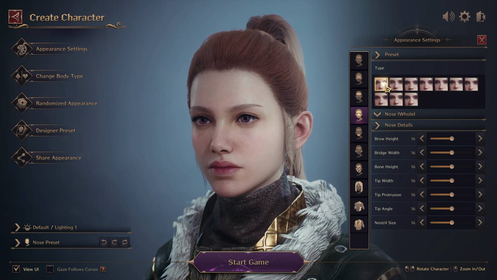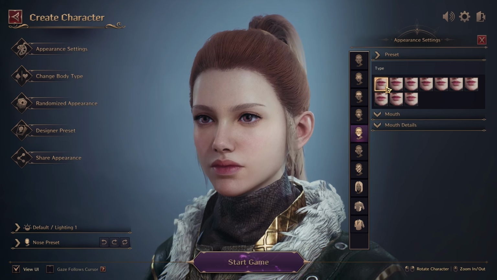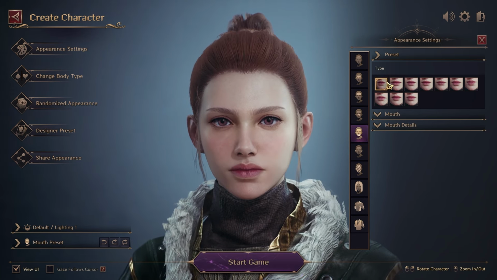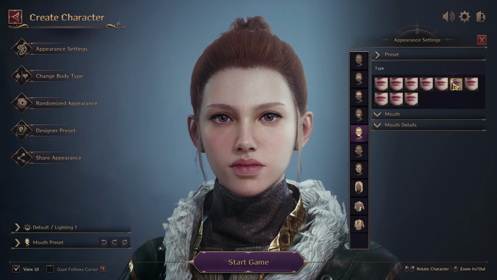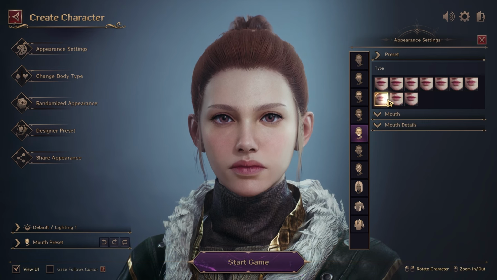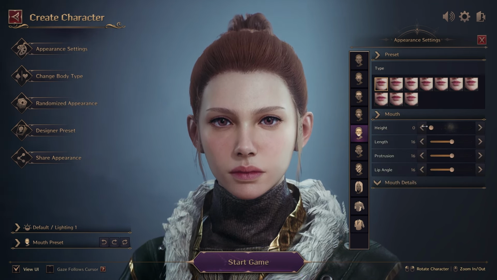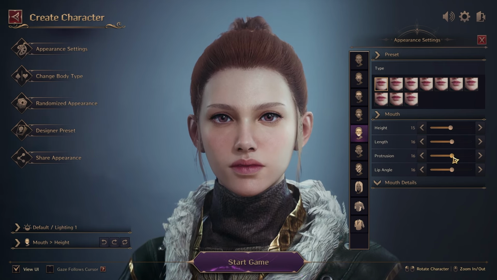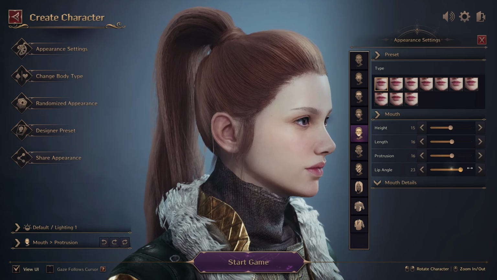Cool. Mouth. A little bit more impactful on females than on males, because they seem to, on most of the characters, have slightly bigger lips. But these are the presets that you can pick. Very nice presets, and the lips look really good, detail-wise. Here's the mouth. We can move it up and down. Length. It's basically just bigger on the side. Then protrusion. And lip angle.